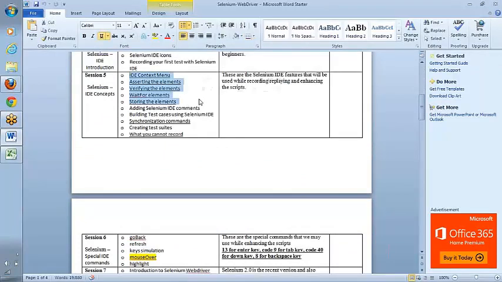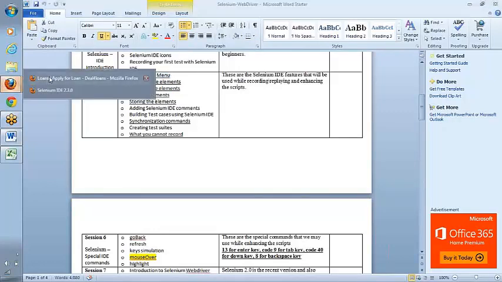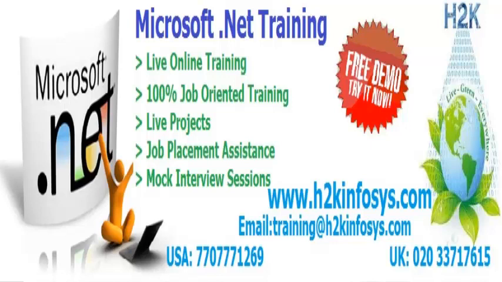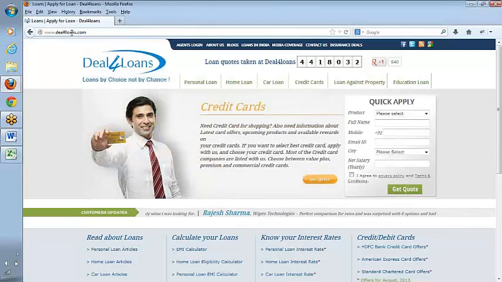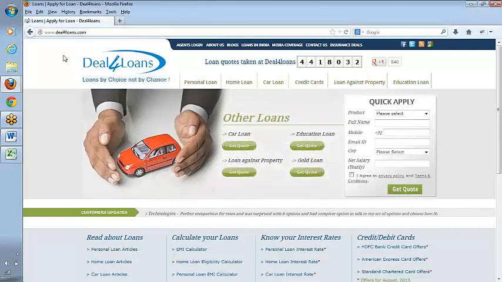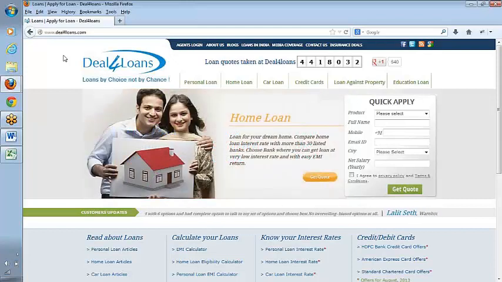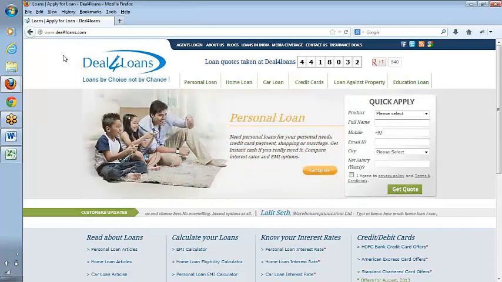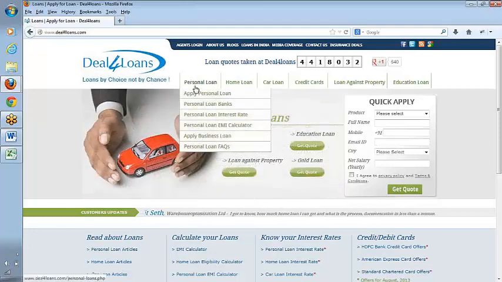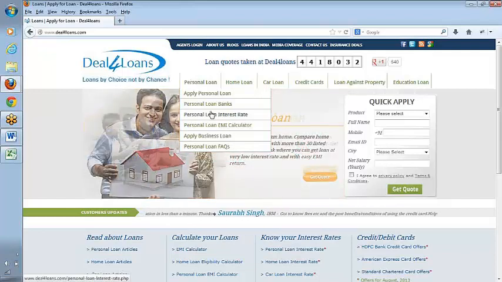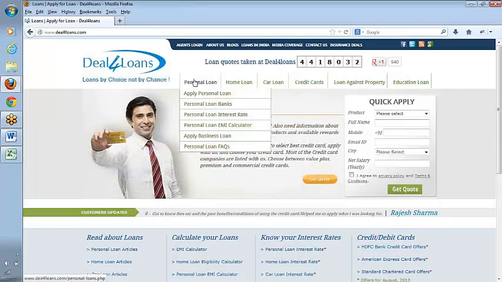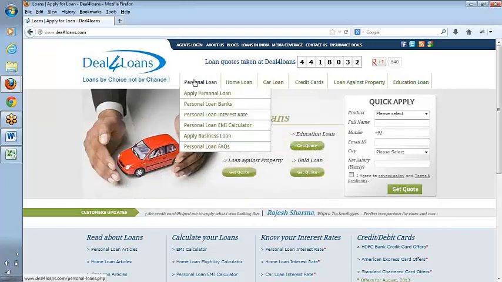There is something called the IDE context menu in Selenium. If you observe here, this is one of the applications that I have opened. In this application, we can cover so many different scenarios. When you keep your mouse here, it gives these kinds of options. This is called mouse over. If you want to replicate the same thing in QTP, it will be a bit difficult, whereas in Selenium, it is very easy.